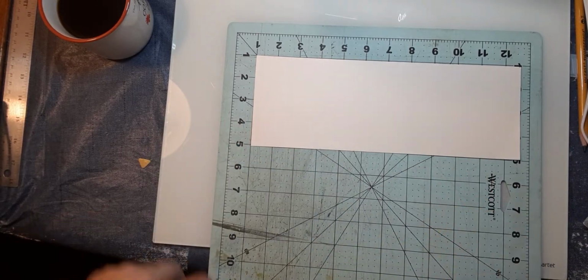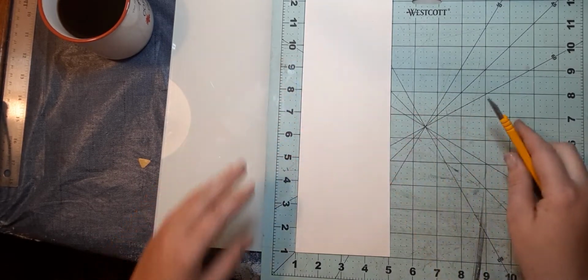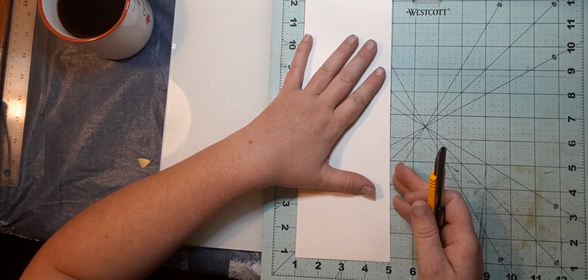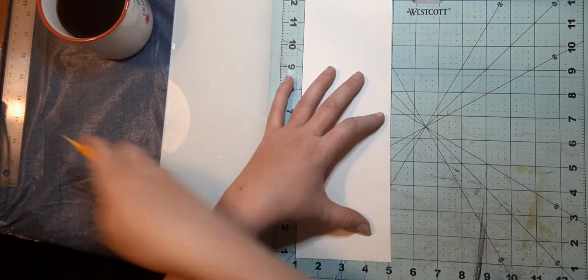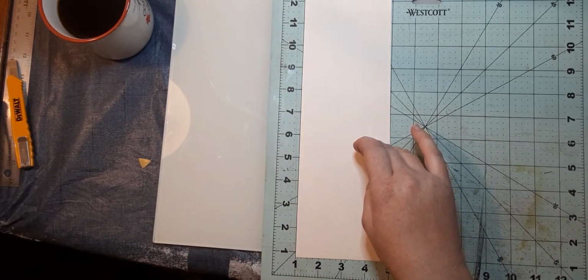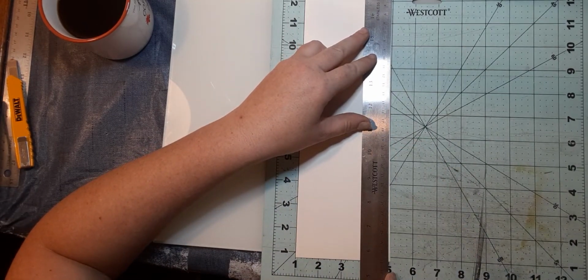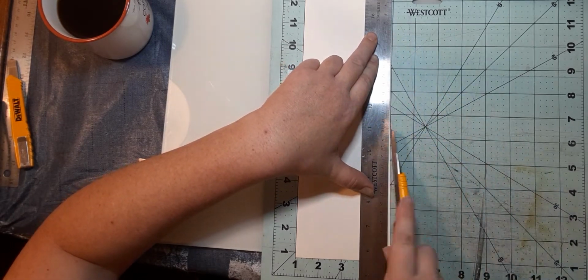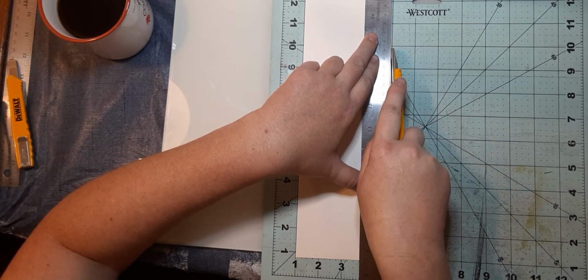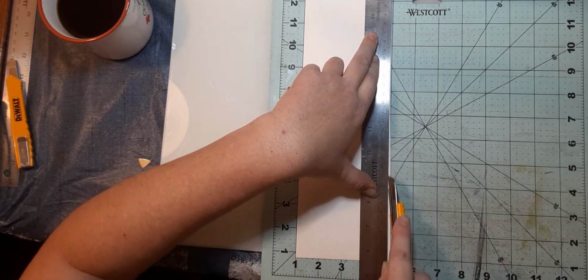DeWalt time. Okay. Wowza. Quite a bit of a... Oh, this one doesn't have a blade in it. Look at me go. Oops. Come on. I'd like to cut the paper.